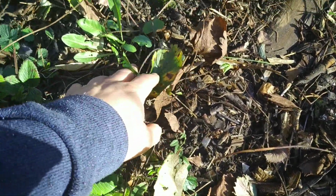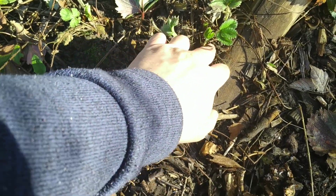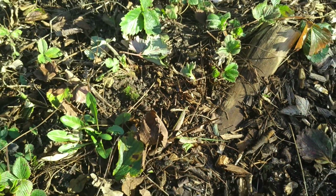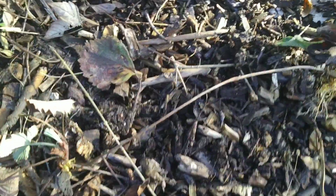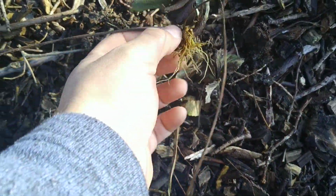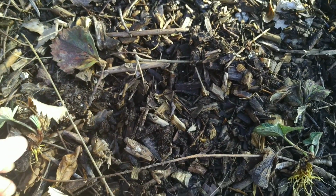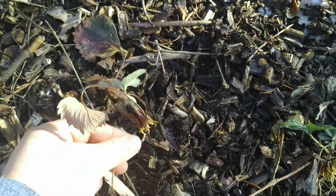So there's loads of weeds in here. I mean, that's an old plant, you can see that just from the size of it. I'll pull one of them out and show you its root. So these are the really young plants. They're still attached to the runners. There's one. Some people do pot these up, plant them in pots and let them take root there.